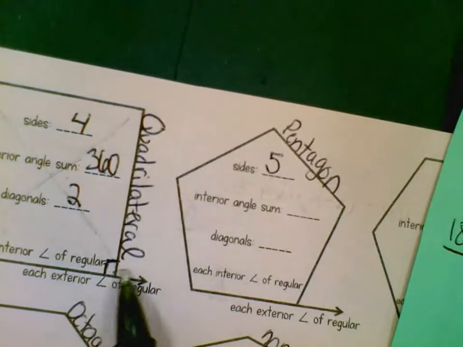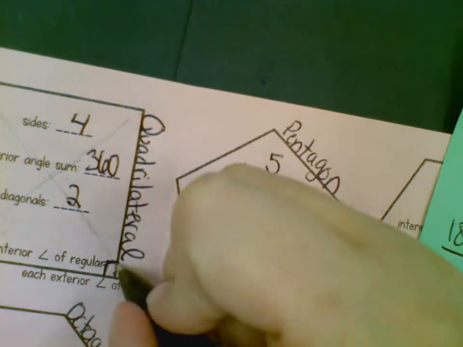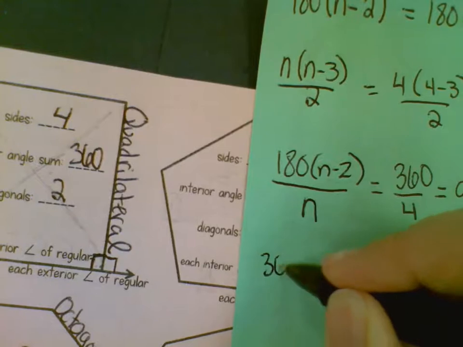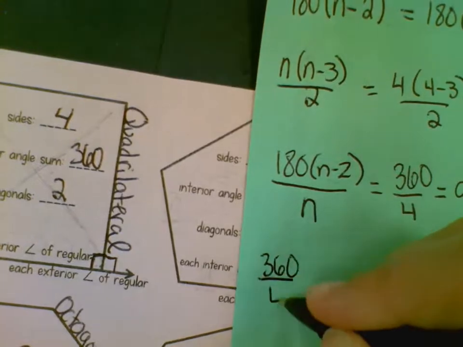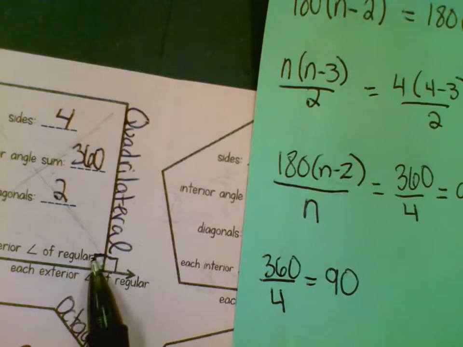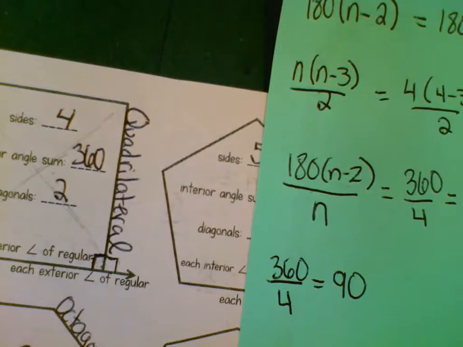So these two angles are supplementary. So that means that the outside one would be 90. But remember, the other way is to do 360 divided by the number of sides. So that's another way to get that 90. One way to get the inside one is to find the outside one first and then subtract from 180, because this formula out here, 360 divided by n, is easier than this formula right here.